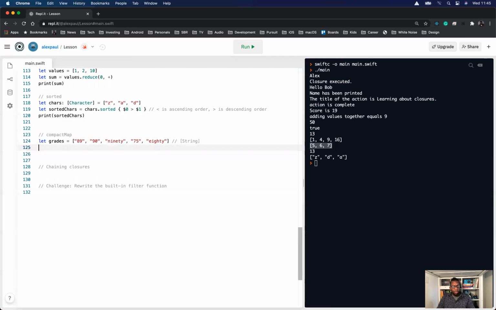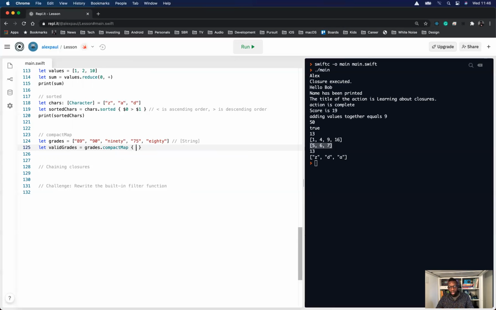So let's go ahead and do so. So here we'll call this validGrades, and we will call compactMap on grades. CompactMap also takes in a trailing closure here. And what do we want to do? Well, each element is a string.